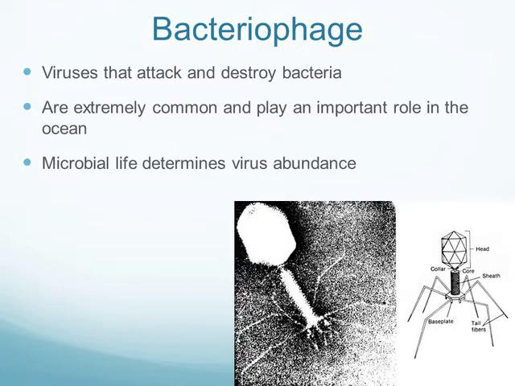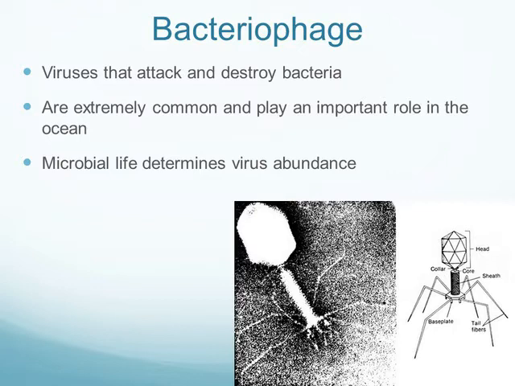So that bacteria then falls down to the bottom of the ocean, and when it gets down there, it's then decomposed, and when it decomposes, those nutrients that make up the bacteria are then recycled back into the ocean, which then come back up to the surface and are taken advantage of by other bacteria, right? So it's a whole cycle of life, and they are common and also very important in that role.